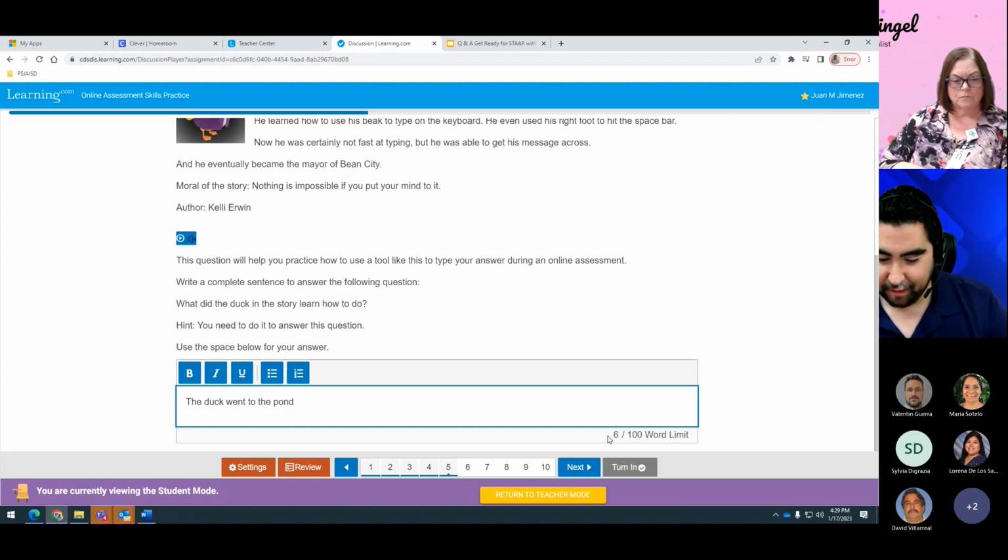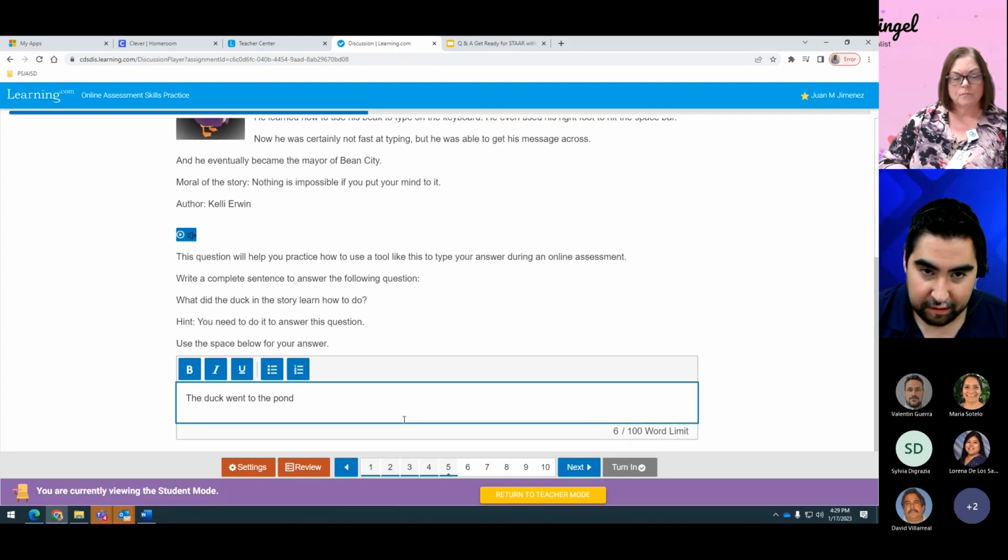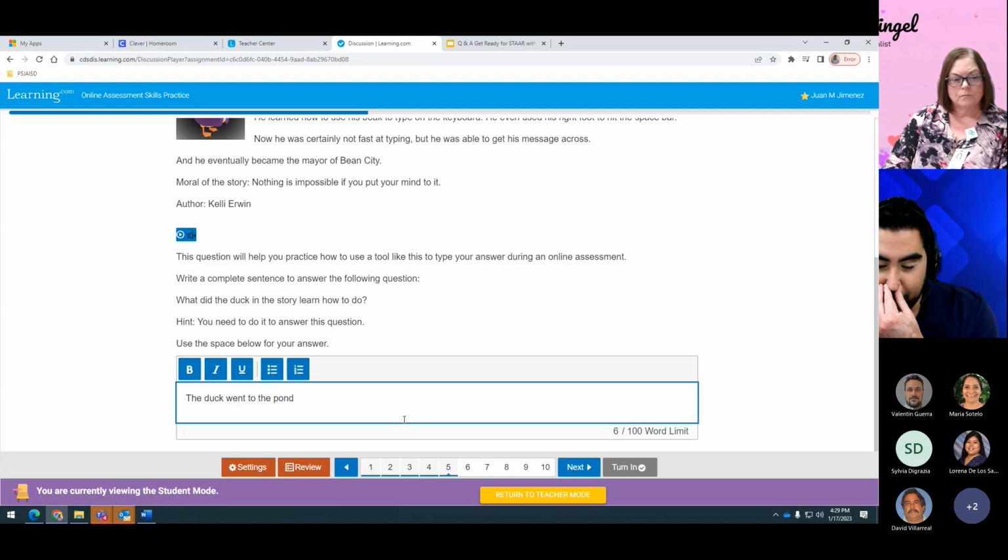So, when you're teaching it to the students, you can go, hey, just so you know, if you ever wonder how much space you have left, look at the word limit on the bottom right hand corner. And you can also teach them things like bold, italics, underline, and then bulleting, and then it also has numbering here. So these are all good things that you can, when you're modeling this for the students, teach them all of that good stuff.